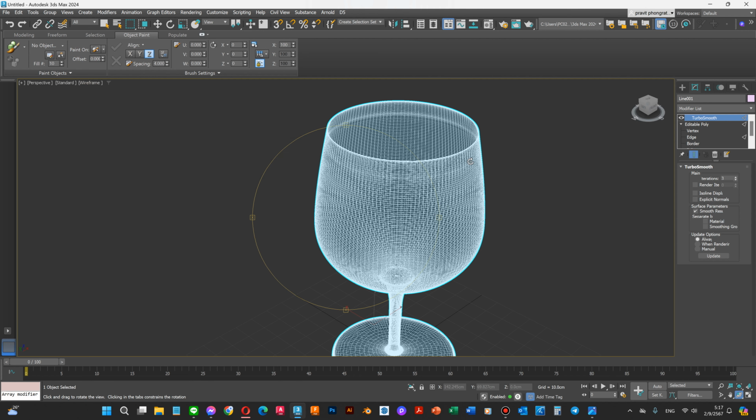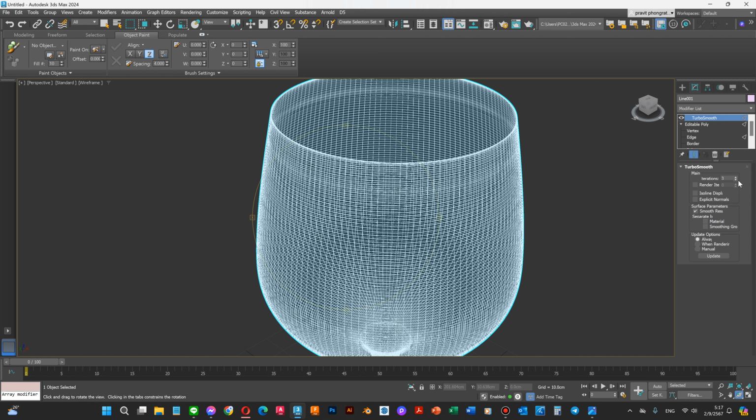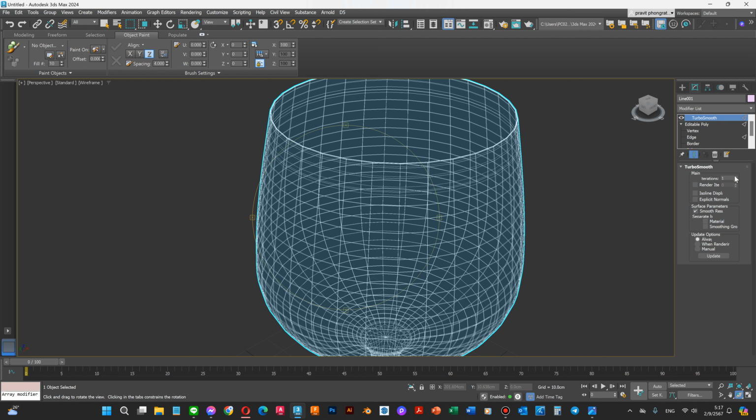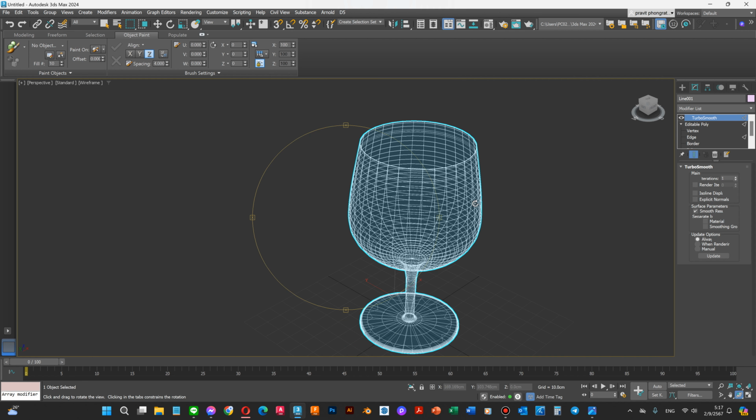Like this, you can see it has a lot of polygons. So before you make it, you need to consider what is the purpose that you want to use it for: architectural rendering or high polygon work, or just low poly for games or applications.